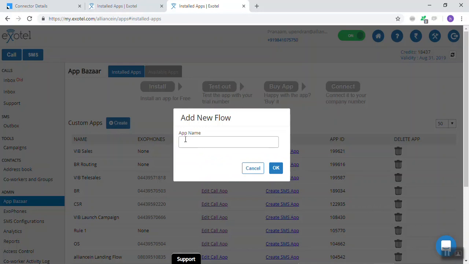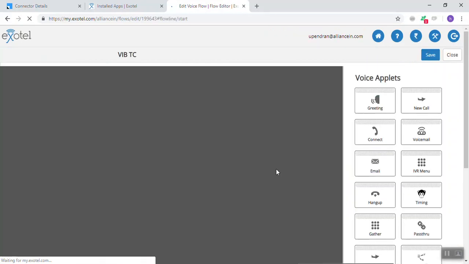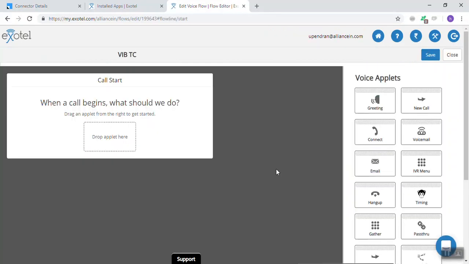Create a new app called VIB. Name it reasonably. VIB Telesales. Telecallers, let's say. Okay.